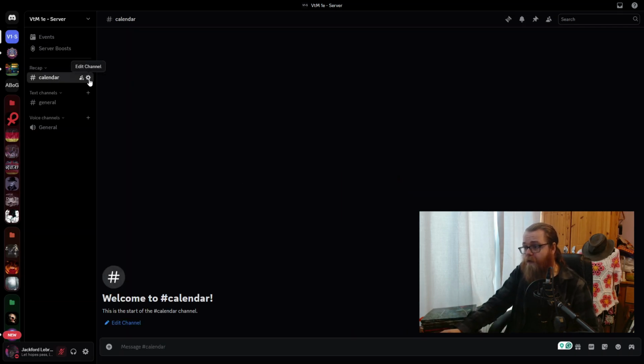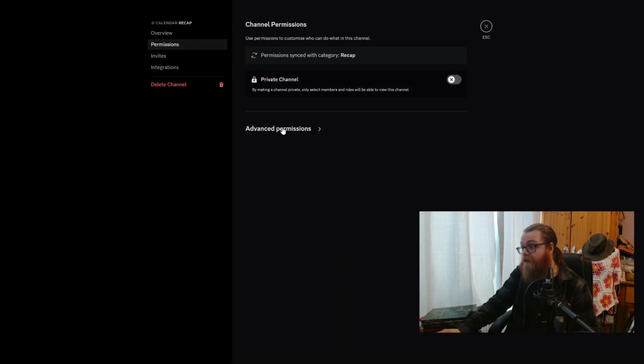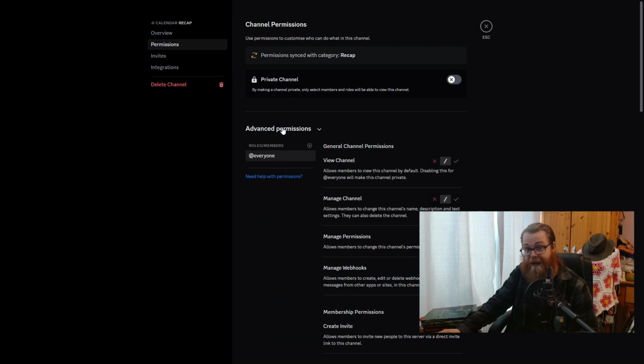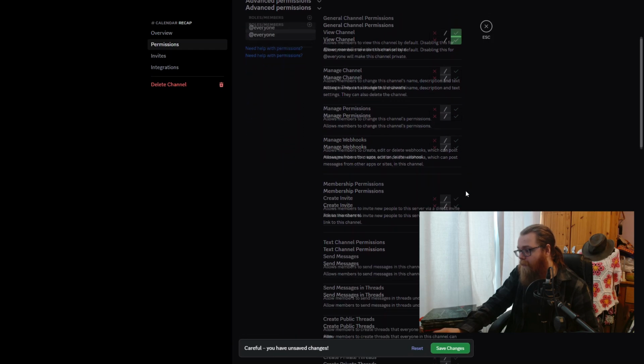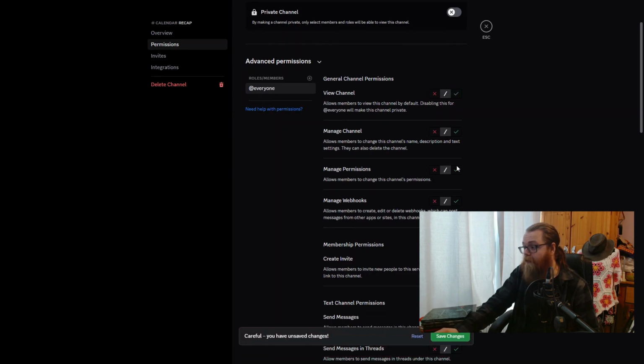So what we're going to do here is, by editing the channel and then going to permissions and advanced permissions, I hesitated because that wasn't a thing when I last looked at this window. Under advanced permissions, where it says role/everyone, we're going to click that on view, leave all those as is, and somewhere down here it says send messages. What that means is that they can view the channel, but they can't send messages. And in fact, we can go a step further than that, because I'm going to reset that.